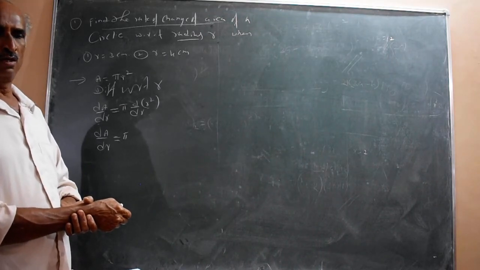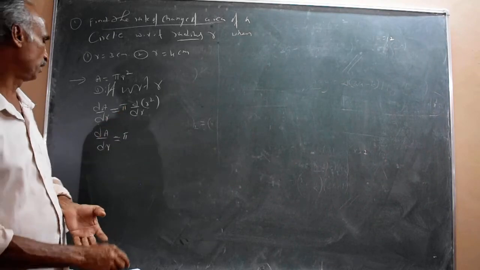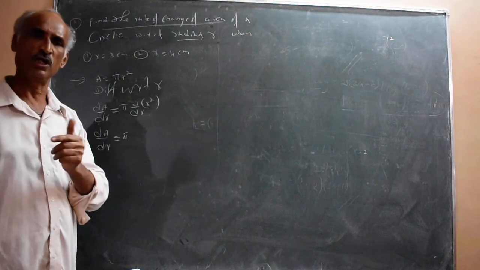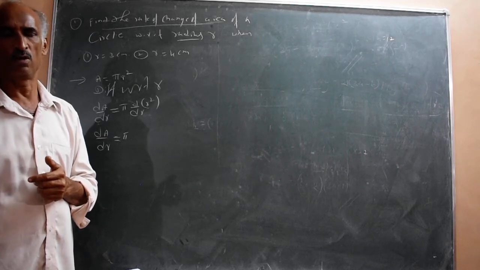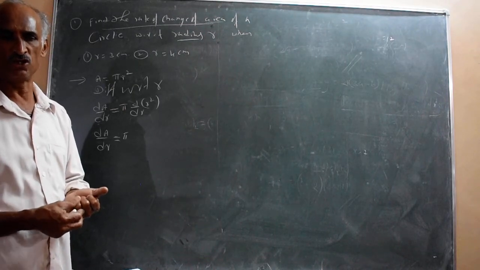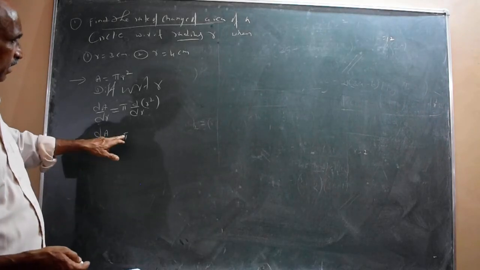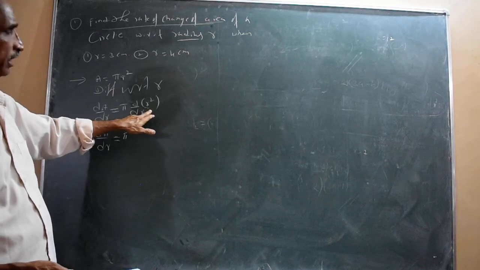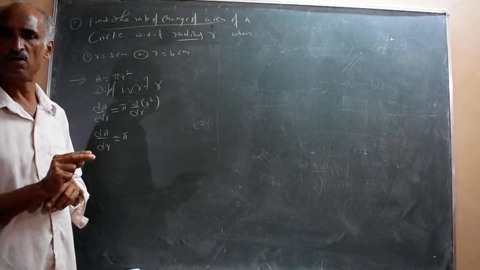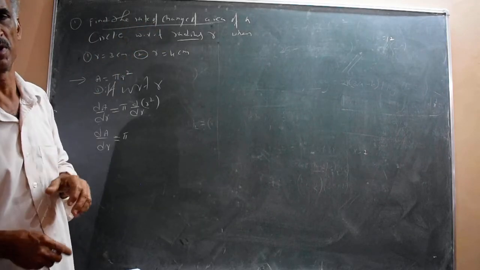Okay, R is the constant, used to be taken as constant in simple differentiation, but not here. Depending upon the nature of the problem, you have to decide which one is variable and which one is constant. Variable means the quantity which changes with respect to time or with respect to whatever it may be; that is not a constant, that is a variable. So based on the letters, you should not decide the constant or variable here. Based on the problem, you have to decide which letter represents the constant and which represents the variable.